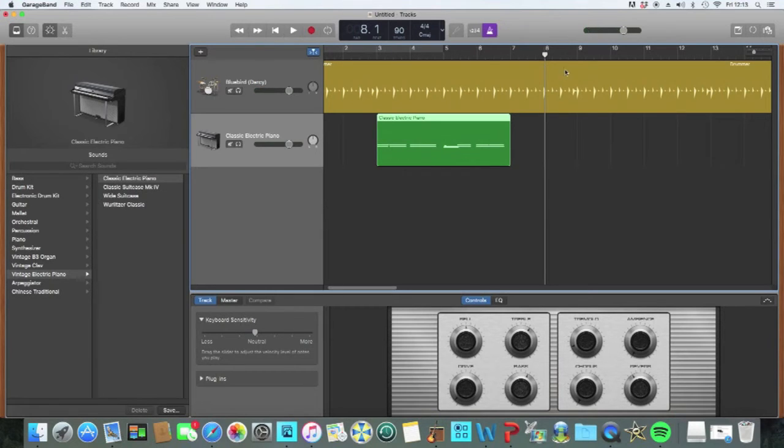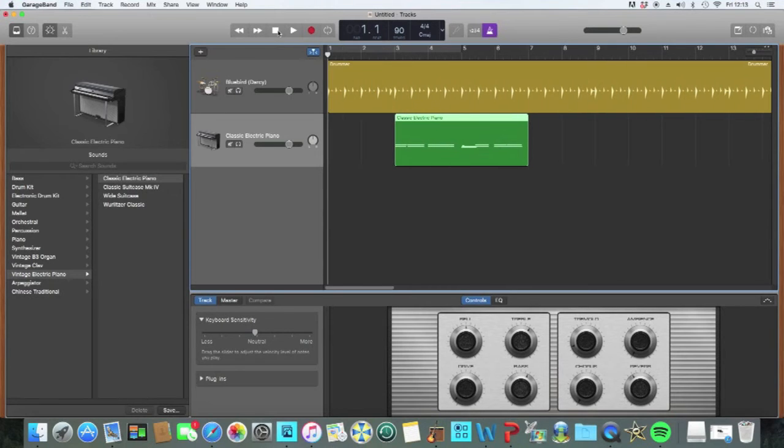Now let's have a little listen back. So I can drag that back up here. Can you see how once the mouse hovers over the line, I can drag that back? But you can also use the controls over here. So this one will take you right back to the start, and these will put you through a bar at a time. So let's have a little listen.